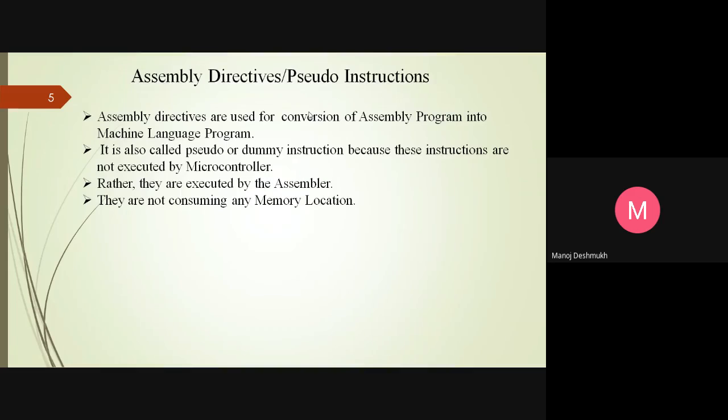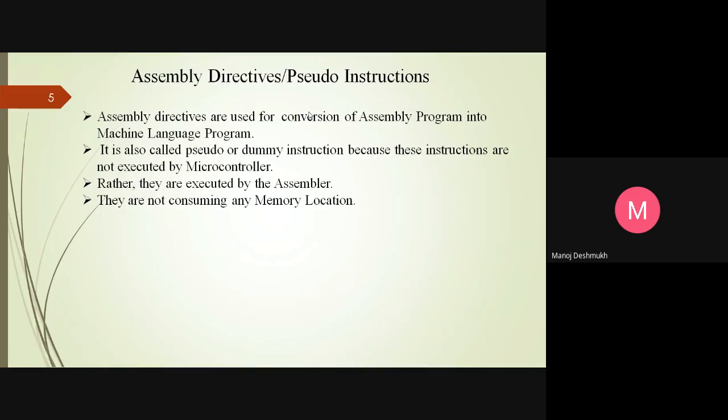It is executed by an assembler and converted into machine language. They are also called pseudo or dummy instructions, as we have seen in the first controller, that is 8051. These are dummy instructions, meaning direct execution is not done by a controller.